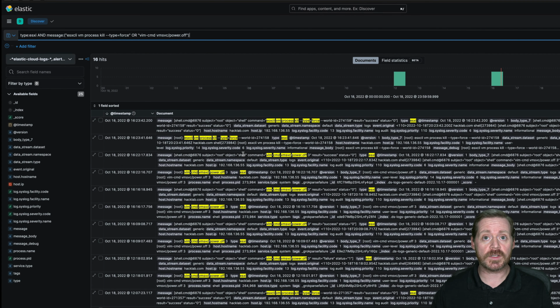This is the precursor to ransomware in almost any variant that I've seen in the deeper work that I've done. It is very common that this is the first step, one of these two. Now there are other methods. You know, somebody can log into the GUI and force them all off. But these are easy to use and easy to script. So that's what happens. They power them off one of these two ways.